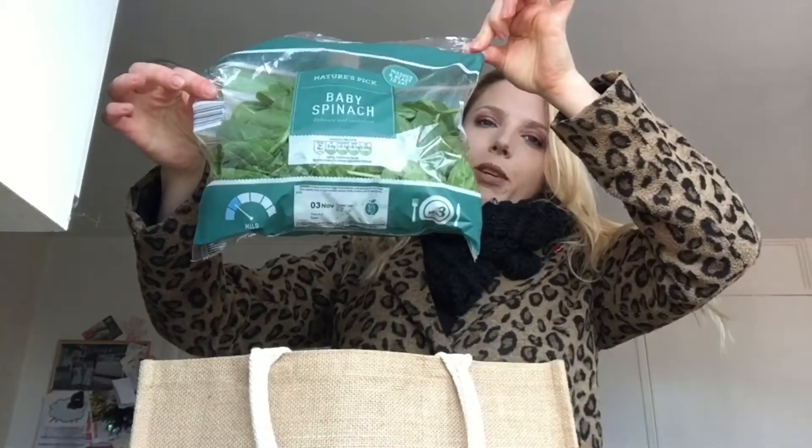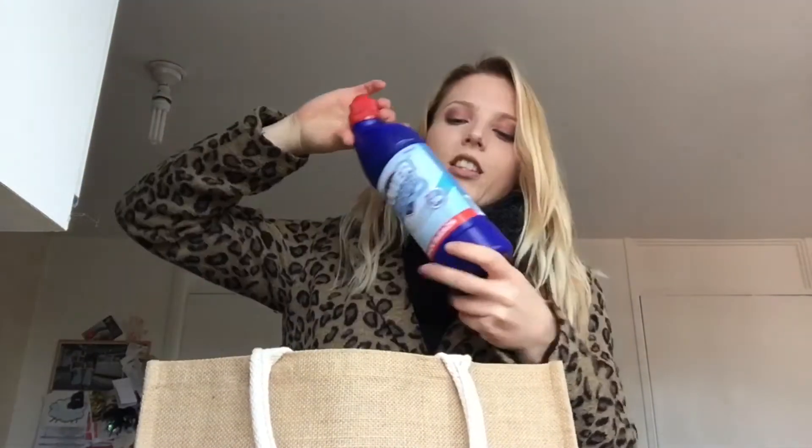Some baby spinach, some chewing gum which I've already ripped into because I was absolutely desperate, and some more bananas because I can't live without them. I also got some bleach — I've run out. I really wanted to be chemical-free in this house and start making my own cleaning products, but it's quite an expensive outlay to begin with, even if it works out cheaper long term. It's something I need to sit down and plan out, but in the meantime: bleach. Also two bottles of squash.